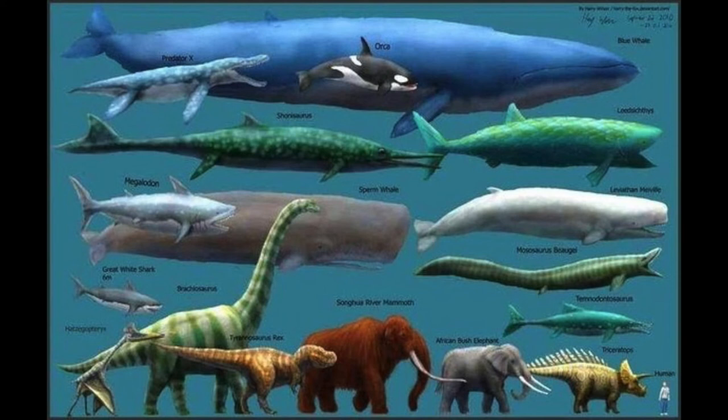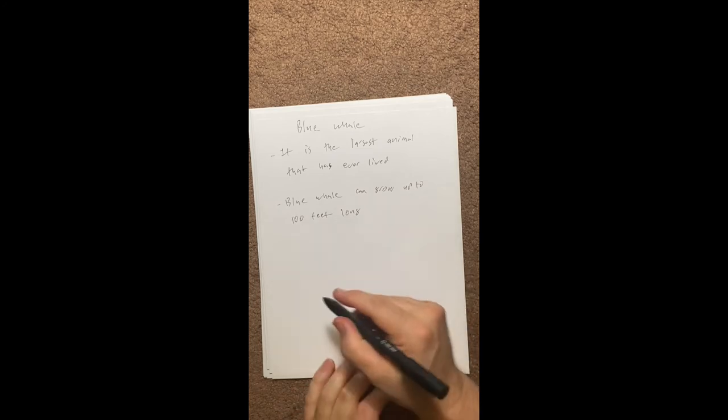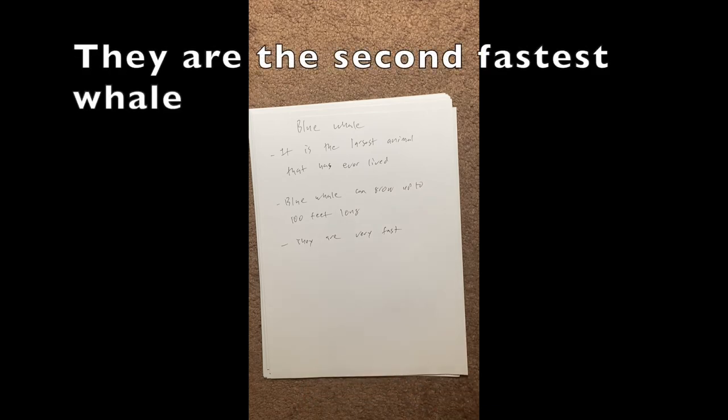And even big things like the Brachiosaurus, which I think was a dinosaur, then wasn't a dinosaur, but now is a dinosaur. But regardless, all of those sauropods, we know in one form or another they lived. Those guys were close. They were maybe 70 feet long. But believe it or not, blue whales can grow up to 100 feet long. And because they're so long and because they're so big, they are very fast. They are incredibly fast.